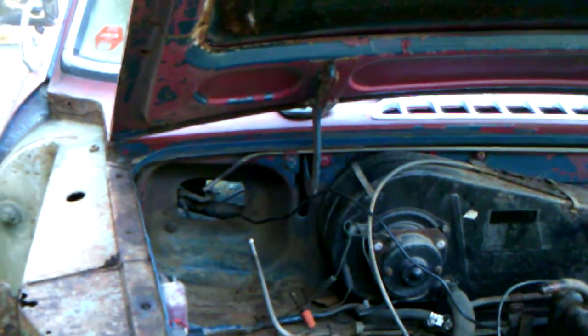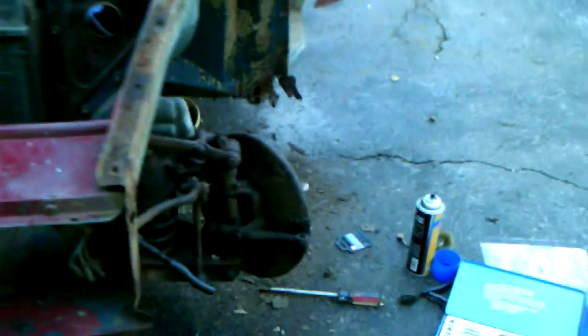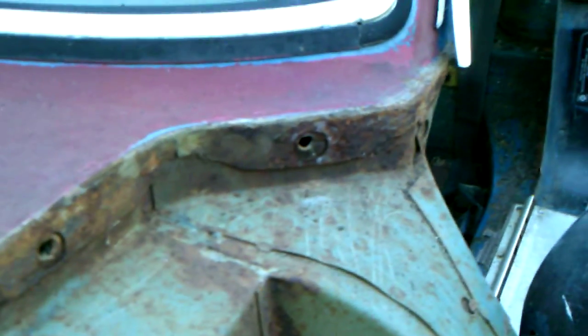And these front frame rails, or the upper panels, I guess they're not frame rails, but the upper panels that hold the fenders in place, they're nice and straight. There's no real rust on them, just minor surface rust. All the bolts came off. They didn't shear. My MGA, I think I broke almost every bolt coming off of there, after soaking them 2 nights in a row with penetrating oil. Again, these are nice. Sometimes this can rust pretty bad where the fender comes into the top panel here. Very minor surface rust, so that's not going to be a problem.